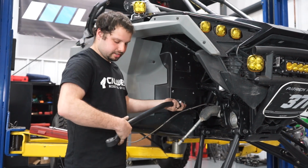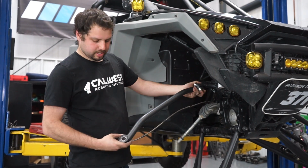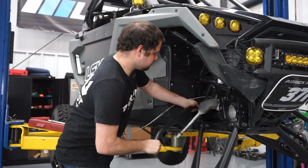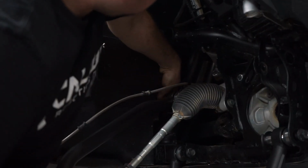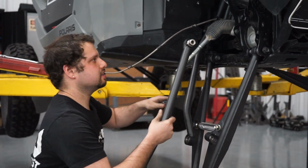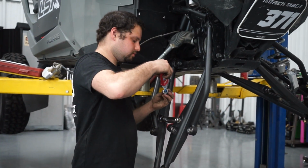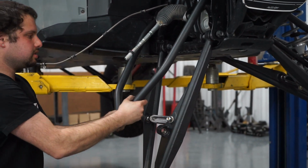We're gonna do the upper rear link. And you can see on one end, the uniball is offset to one side. So we wanna make sure that we put it in this position in here. If you have any questions on it, you can refer to the diagram that we'll include. I'm gonna put the last link on, and this is the upper front link. Cool. And that's all the links.